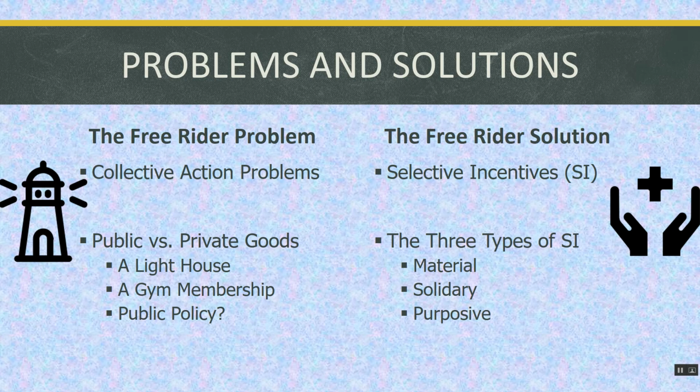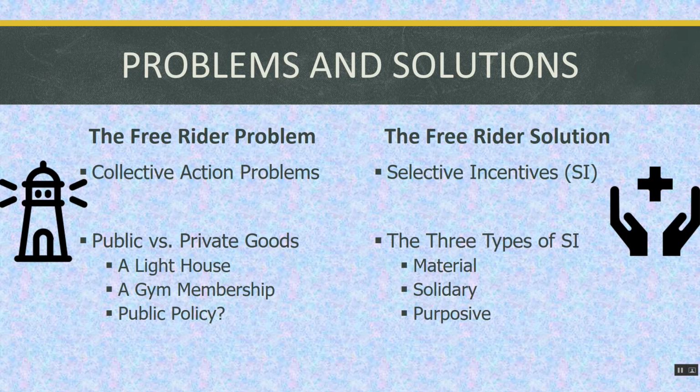Contrast that with, say, a gym membership. If you and a group of your friends all came together and spent a whole bunch of money to build a home gym, and you didn't want people who were unwilling to contribute to the fund necessary to build and maintain that gym to access the exercise equipment, you would just lock the door.